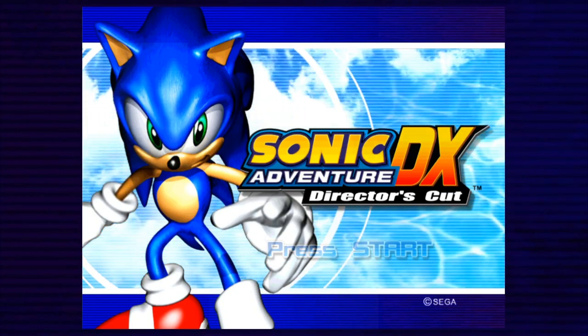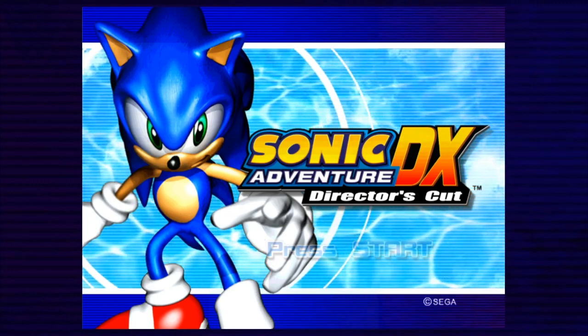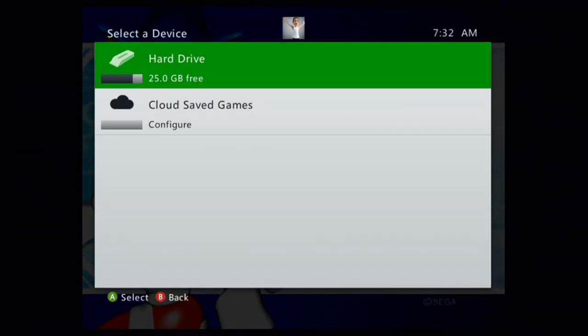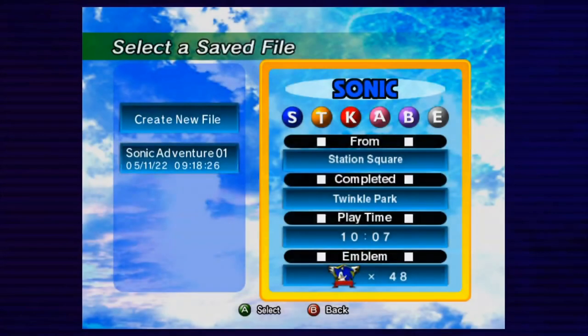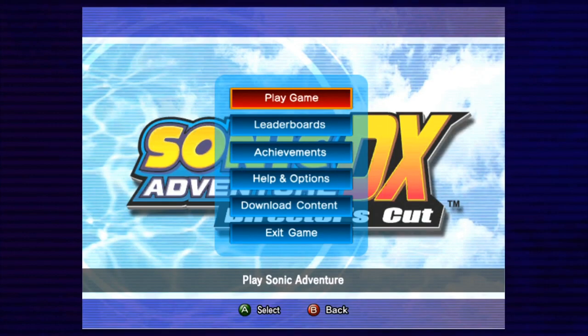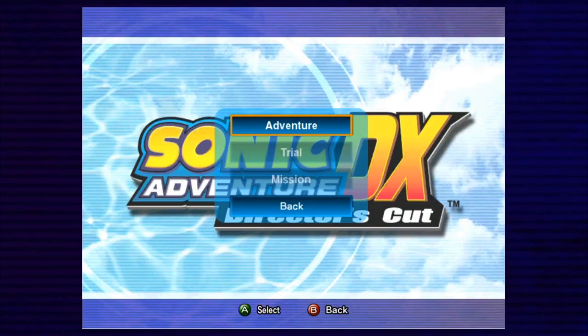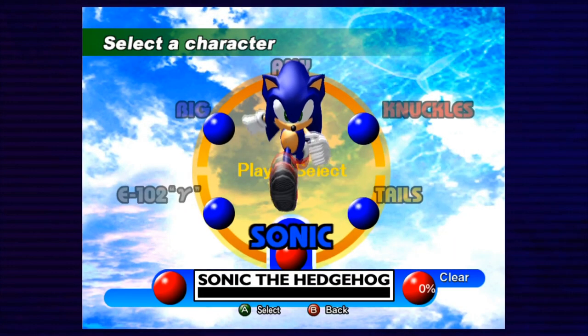Greetings, ladies and gentlemen. Welcome to the first Let's Play of 2019, which we'll be doing Sonic Adventure on the Xbox 360. Now, I asked you guys in a poll which Sonic game you wanted me to play: Sonic Adventure, Sonic Unleashed, or Sonic Generations. And of course, what you guys wanted me to do was Sonic Adventure.